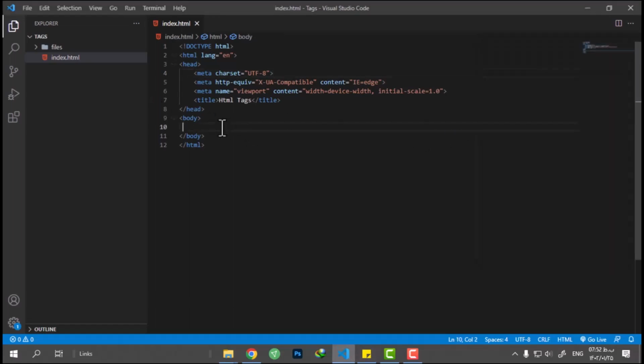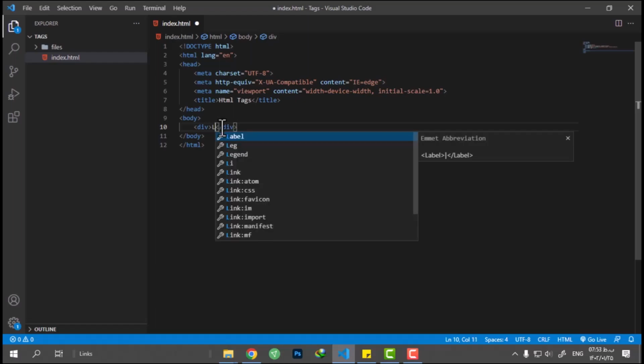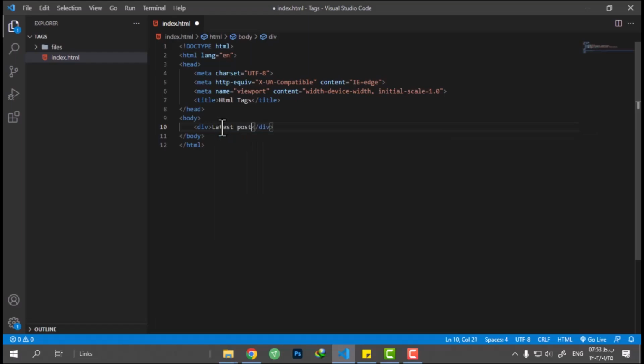Let's start with division. Guys, using division is too easy, and it is for making your website partitions. For example, you have a latest post in your website, and the next one is the newest post, or something else, or a random post.